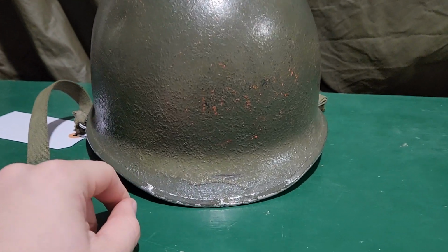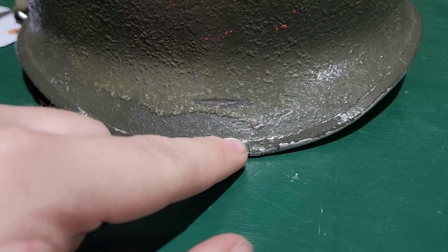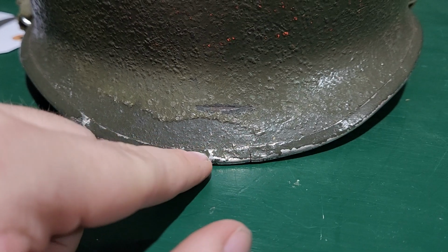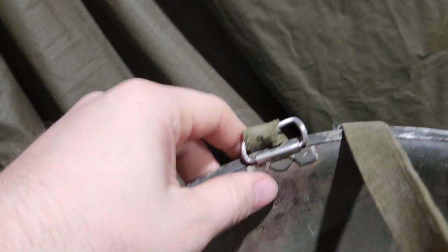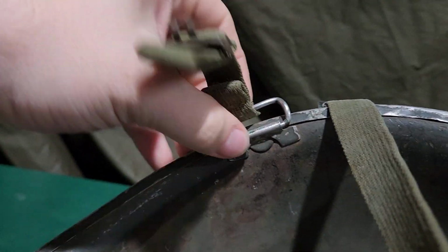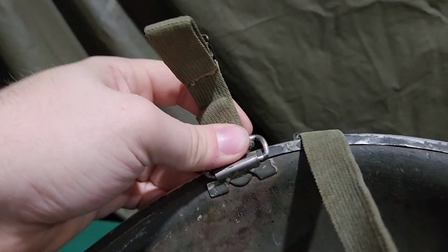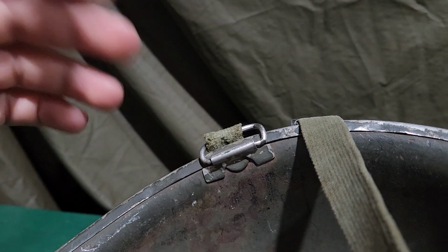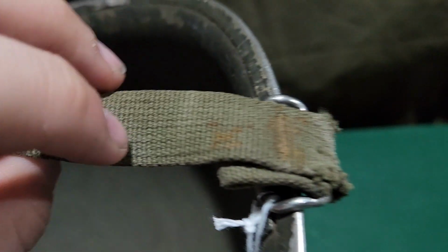This is the next type of helmet. This is what's known as a front seam swivel bail helmet. So the seam remains consistent with the other one, where it's got the seam right in the front and the stainless steel rim. But if I look inside, you can see that this is the swivel bail. This is essentially the solution to the bails snapping off. If you dropped your helmet, they would turn downwards like this instead of just completely breaking off. These are the later war style chin straps with the darker OD green.